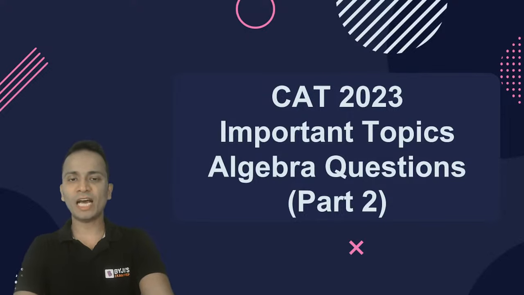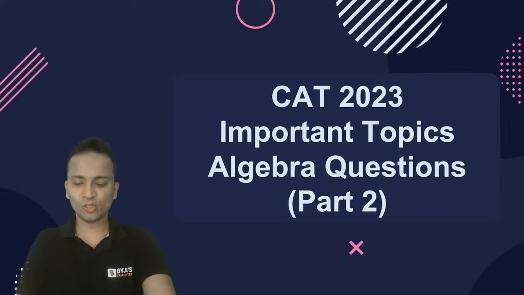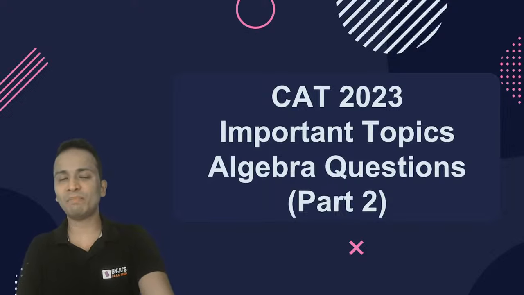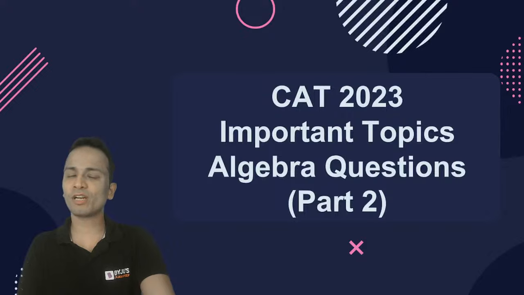Now, in this session, I'll be solving somewhere around 10 questions, and the level of difficulty of most of the questions will be above average, above moderate. I hope all of you will actively participate in this session and give your 100% to find out the answer of all the questions that we will be solving here.